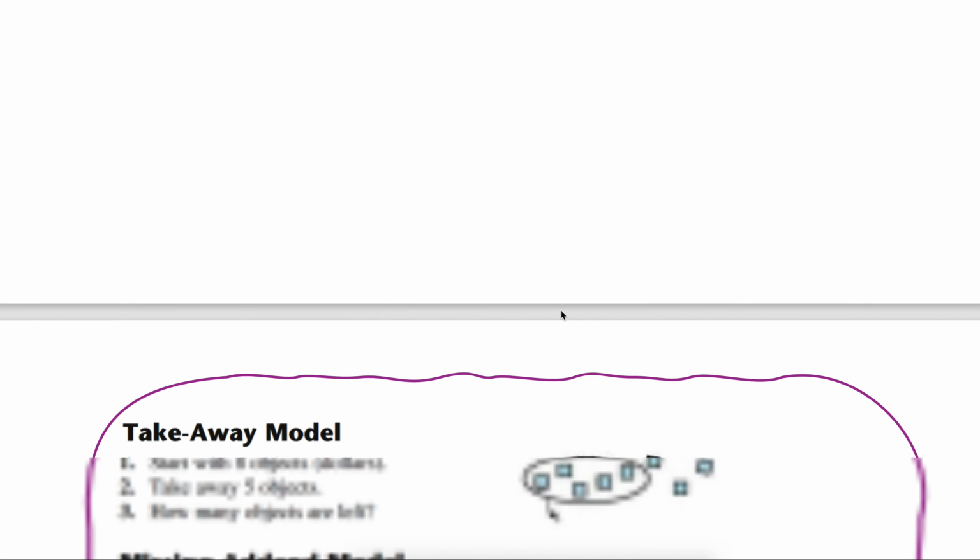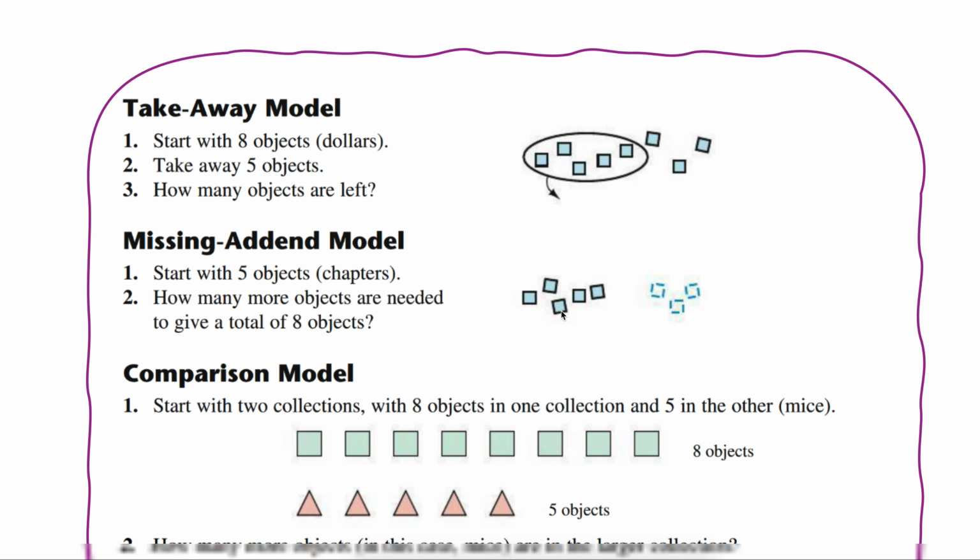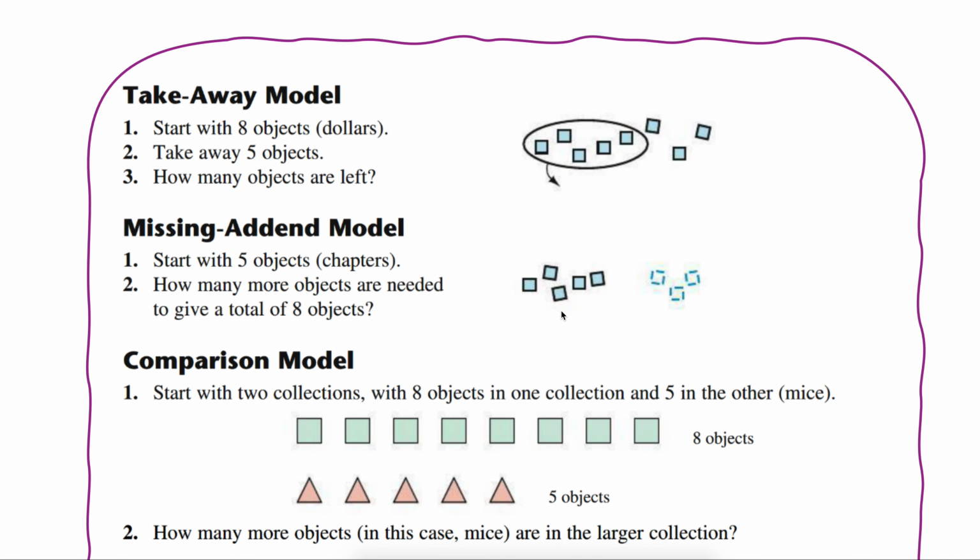On the next page of notes, I have a few different models for showing subtraction. There is the takeaway model. So if you are trying to show 8 minus 5, you can start with 8 objects. Here we have 8 tiles. And then if you take away 5, how many are left?